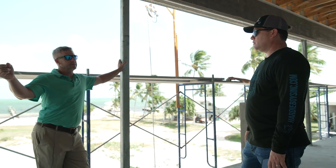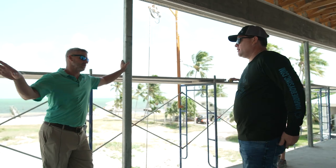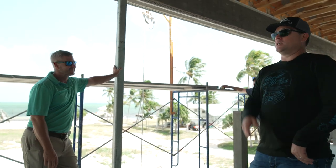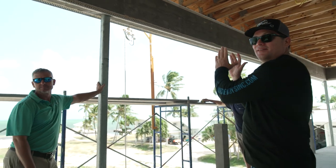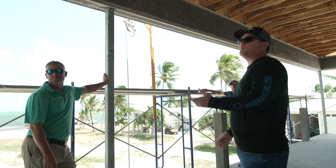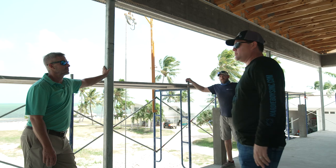If he's costing me a thousand a day and I can get everything underneath it and it saves me five days, I'm in. He'll love it because he's just going to be like — it's all one length and the seams are all covered. It doesn't have to be perfect. And it's literally the hardest part of the job — snapping the line and cutting off the lights and the fan.